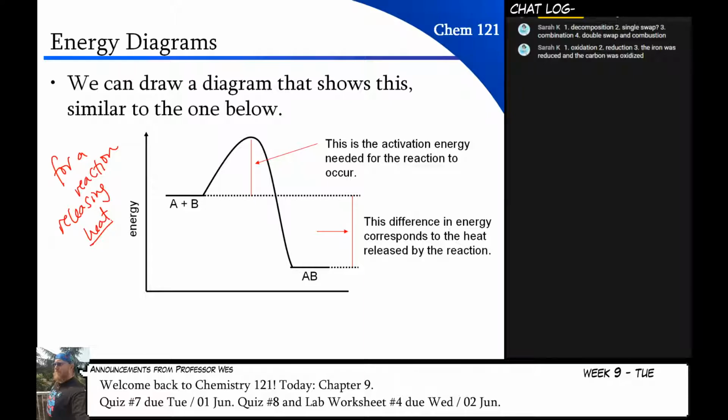Now, do all reactions release heat? And the answer is no, some of them don't release heat. For instance, if you've ever had a cold pack, when you break the seal on a cold pack and you shake the container to let the stuff mix, it gets really cold. So heat is actually being absorbed by the reaction. So if that's the case, we need to change our diagram. It's going to look different, right? Now, you might remember from Chapter 7, we had a term for this when heat is released or energy is released. We call this exothermic, right?